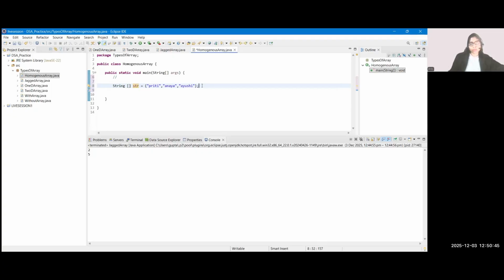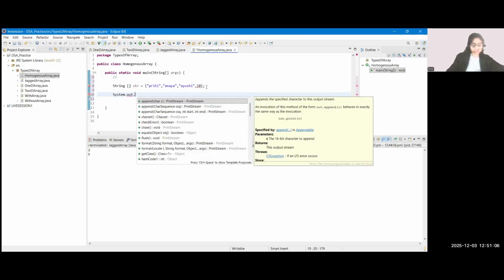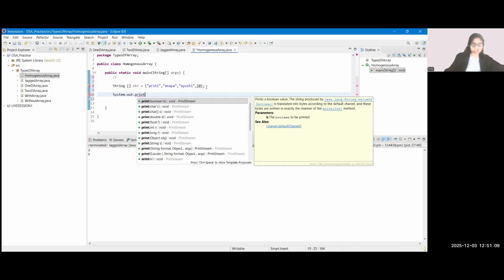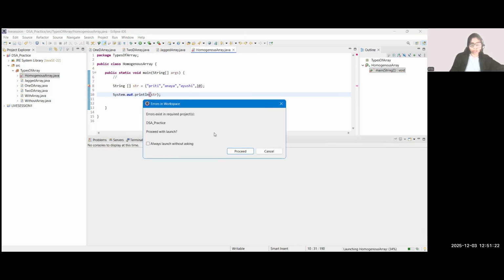Our name is not defined: str. If you add something like 10 inside this and print str, see, it is not allowed, because Java is a strictly typed language. It can't allow a mix of data types. If you print str, it shows a compile time error.